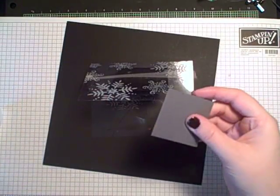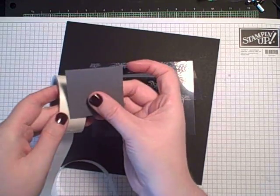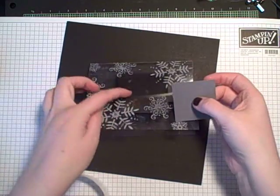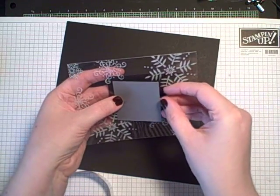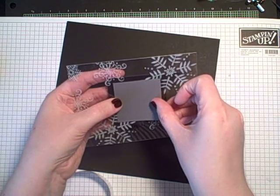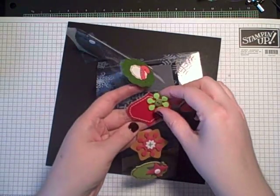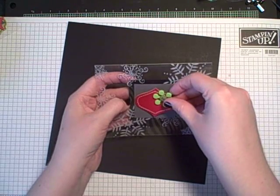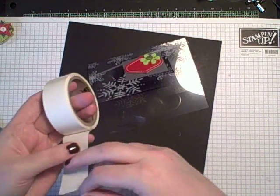So there's how you get the front of the card. And then to add another element, and also to cover the glue dots, I'm putting a gray piece of cardstock on the front that will cover where the adhesive is shown through the clear card. These cute little elements are from American Crafts, and they're three-dimensional, and they have a foam adhesive on the back of them. I think they're super cute.